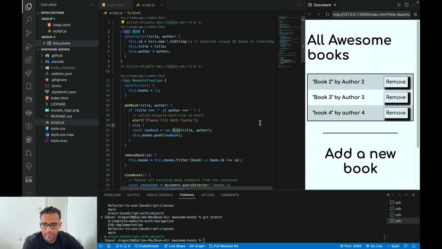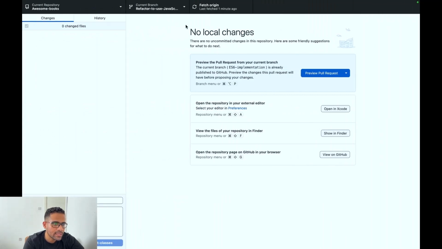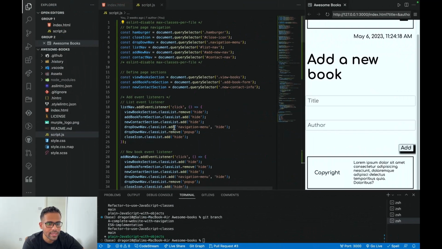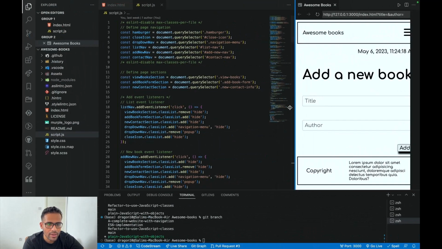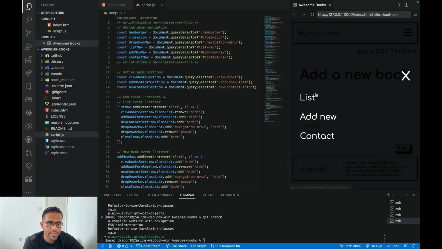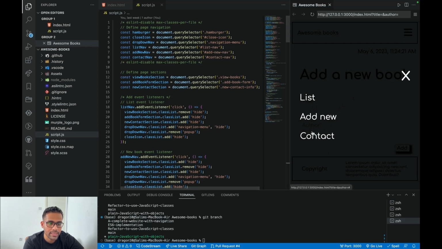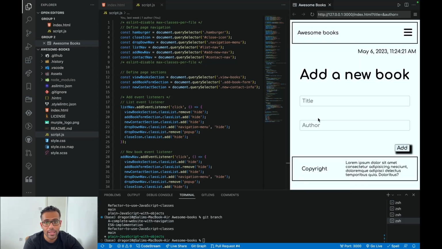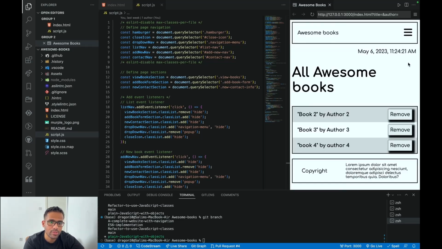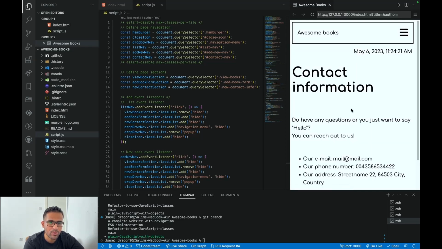On day 3, we finalized the project in this branch, which is a complete website with navigation. We needed to add 3 different pages: one page for adding a new book, another page for listing the books, and the third page for contact.